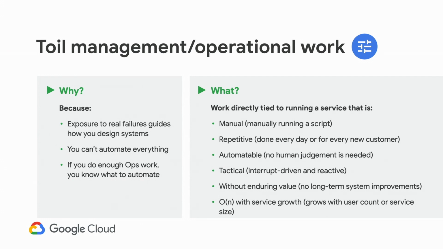So the last key area of SRE, we like to think of it as a cultural one. It is the ability for SREs to regulate their operational workload. We define operational work or toil as tasks that are required to run the service, which are manual, repetitive, automatable, tactical, and lack enduring value, or it could be just that it scales linearly with service growth. Now, operational work is important. If you don't do operational work, you won't know what to automate, right? It gives you the experience you need to improve your service and design better systems. Of course, you can't automate everything, and there's always more stuff to work on. But if all you do is operational work, you're no longer an SRE. So in Google, we enforce a strict policy of capping the amount of operational work for SREs at 50% of one's time.